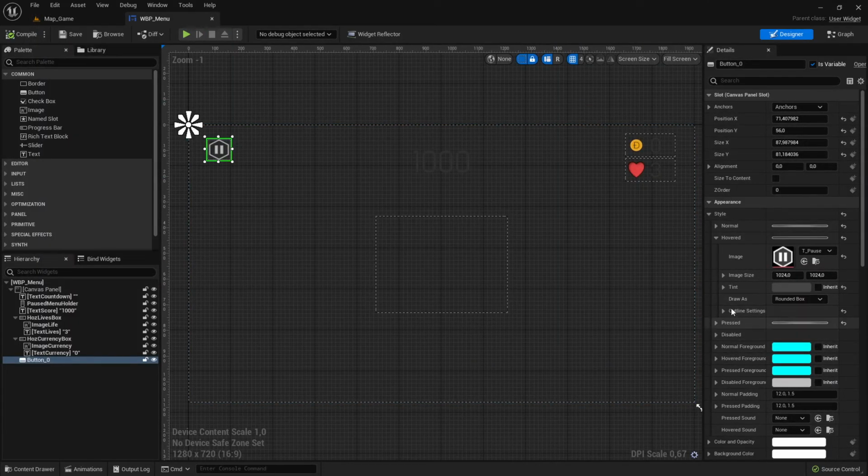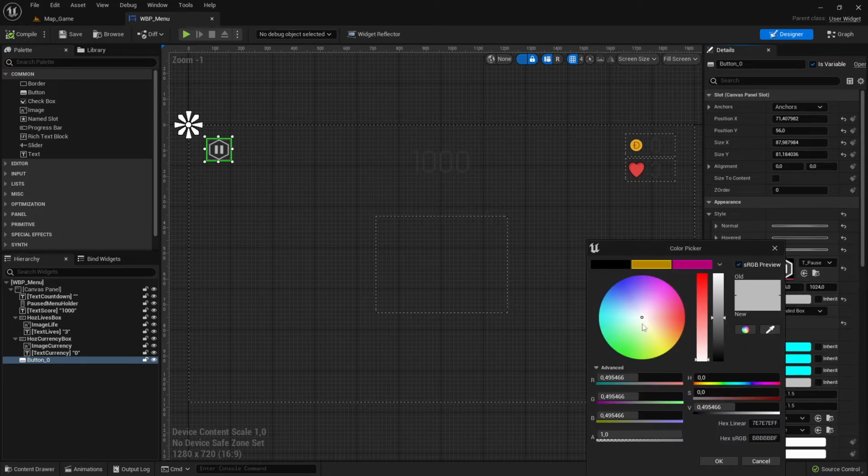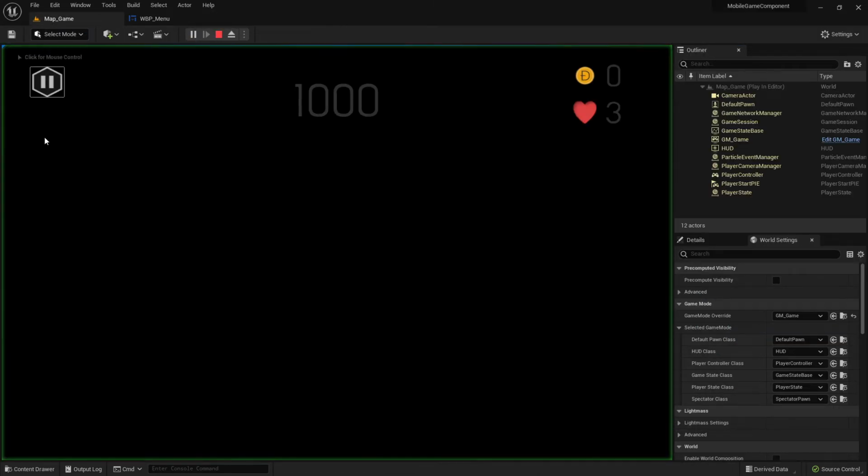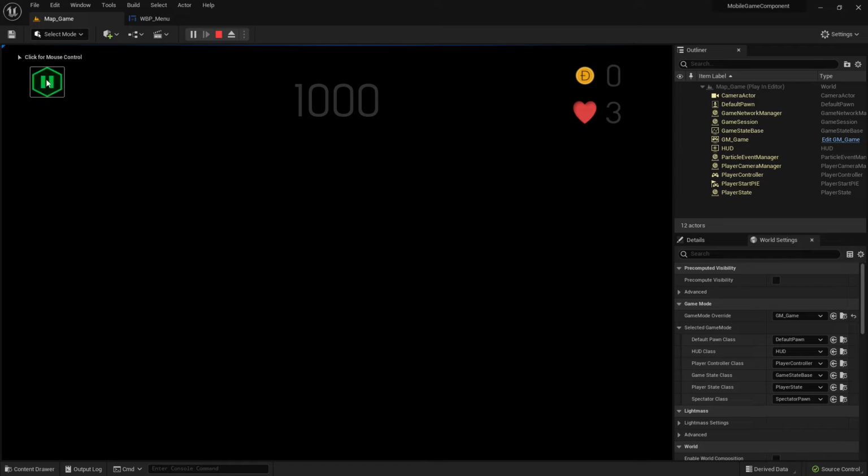Let's make this one also not too much. Let's give a pressed color. The pressed color is all the time green, something like that. You can give it a color you like. I give a green. And you see when you press, you see a green light here. That's okay for me. For my test it is perfect, and this is good.